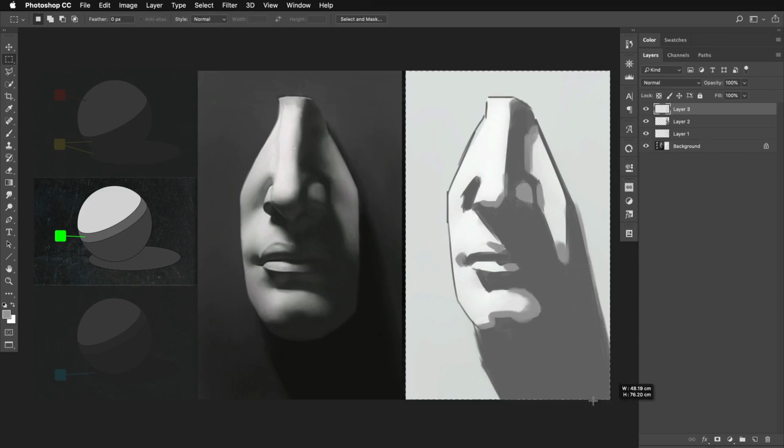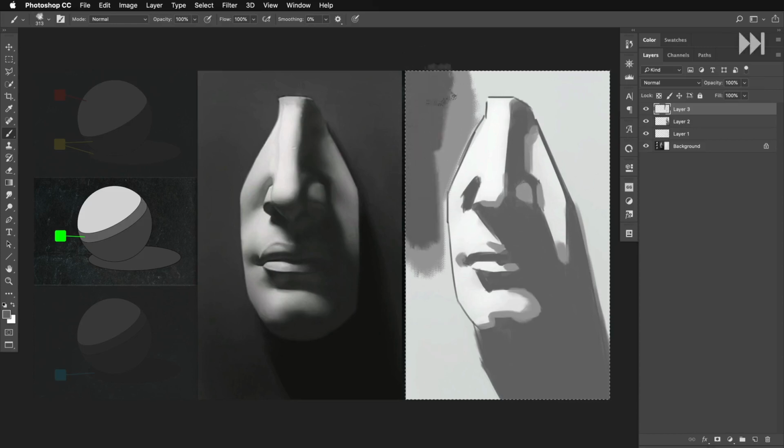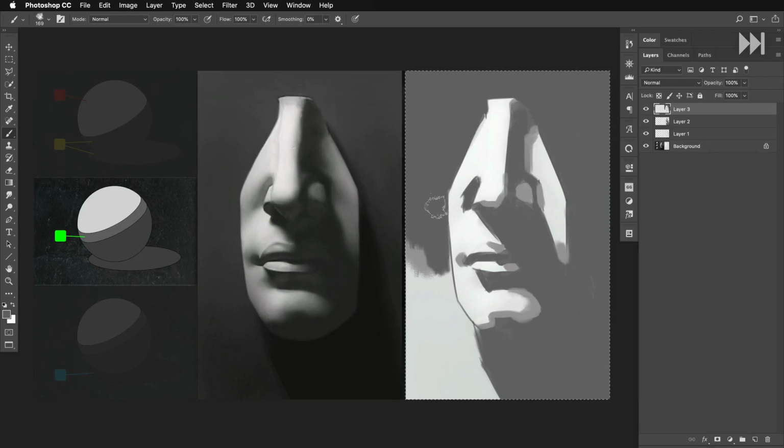Okay, then a big part that's missing right now is the background. And we could add another value group for the background, but what would be much better is to use one of our existing groups. The background is pretty close, either to the halftone value or to the shadow value. And the halftone value looks a bit too light, so I'm going with the shadow value here to represent my background. Now, as you may notice, we're losing the distinction between cast shadow and the rest of the background.